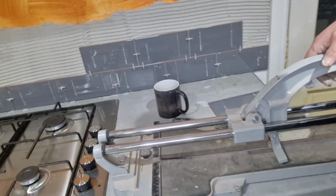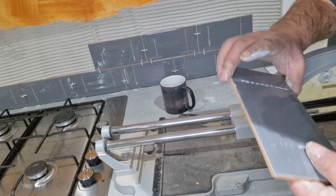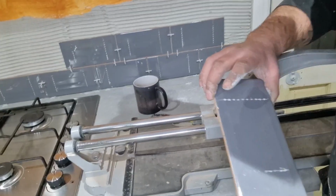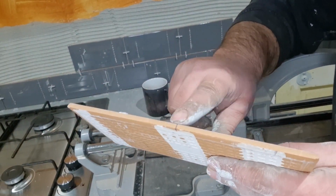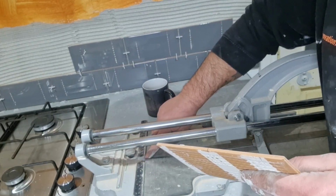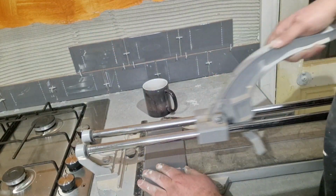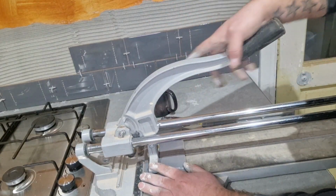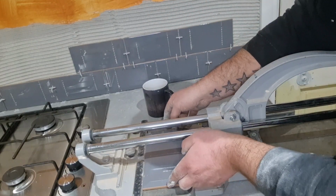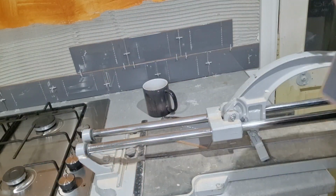So I've got my tile cutter here. This tile cutter's probably a bit too big for these tiles, but it doesn't matter. As long as you line your line up on the centre of where you're going to cut your tile. Perfect cut every time.